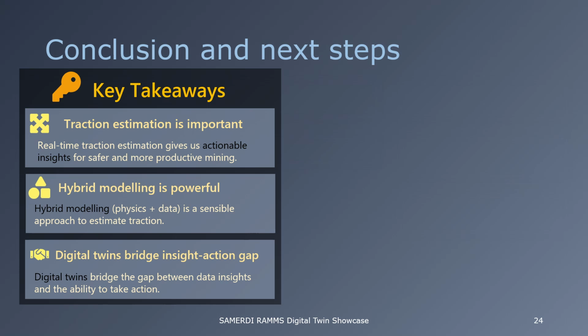Finally, just having traction and getting that traction through hybrid modeling does not leave us with anything we can act on. It's only when we put it in a digital twinning context where we try to close this loop, try to generate an actionable insight, that it becomes truly useful.